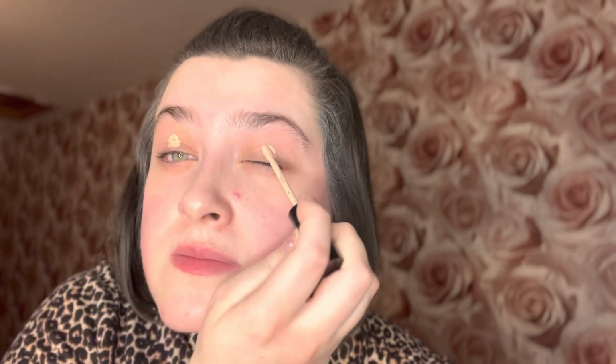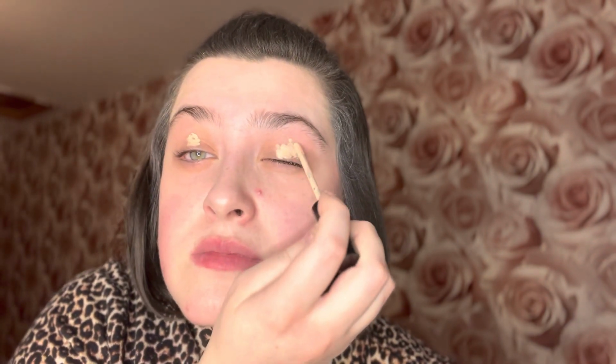So there's not a ton of eye makeup going on from what I can see. There is obviously mascara, but there's not an insane amount of eyeshadow or anything. It's quite simple. So I'm just going to start by putting some concealer on my eyelids, just this one from Primark. I'm just going to blend that out with this beauty blender.